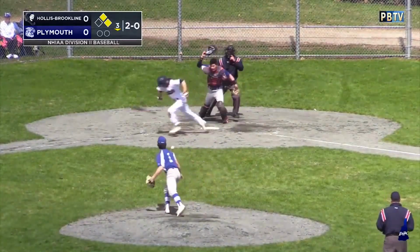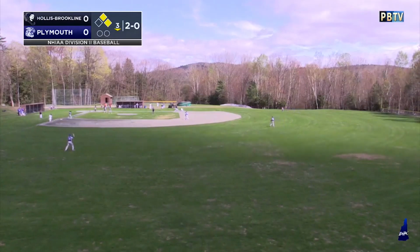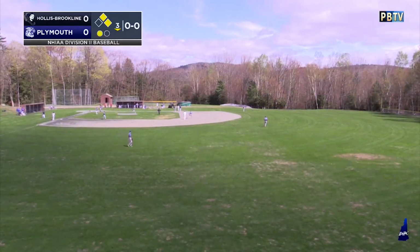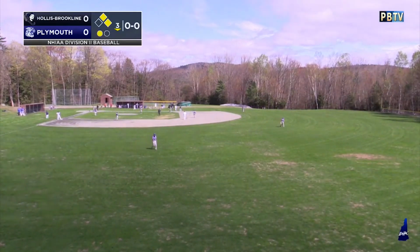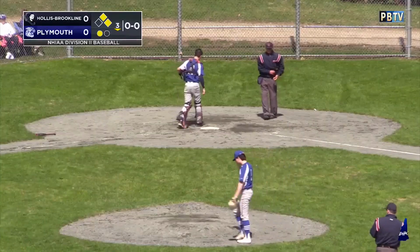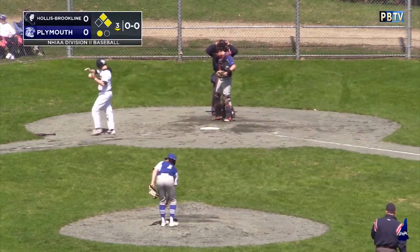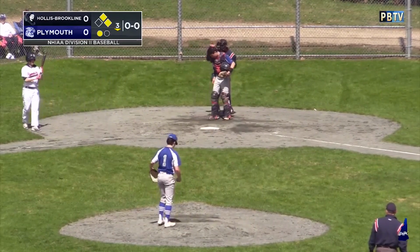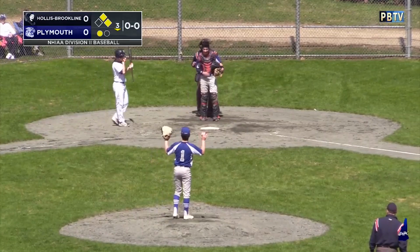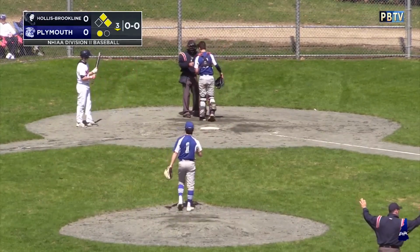Showing bunt. Gets it down. They go to third. Ooh. Nice pick by the third baseman there. Great play by him. Great play. Don't advance the runners, but Devlin's on first. Henry's on second. 1 down with Nick Quayle coming up to bat, I believe it is. So Devlin reached on an error. And, I mean, it might have been a base hit if it wasn't a runner on first. But Nick's a pretty good hitter in these situations, so we'll see what he can do here.